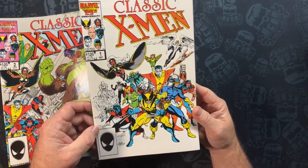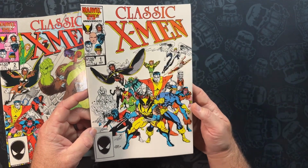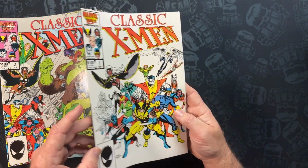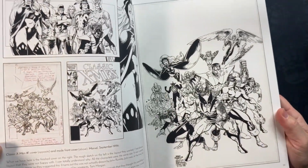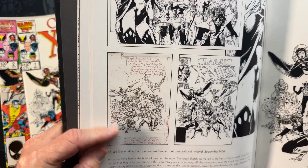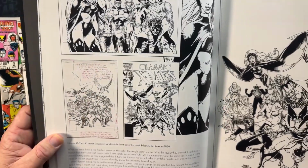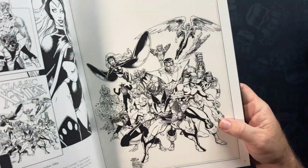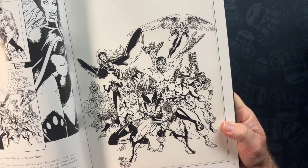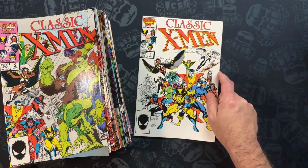I think number 1, this is a classic image in itself, no pun intended for being classic X-Men. You've got this awesome Art Adams layout, and actually I've got right here in the Art Adams book, the original, which he says is actually a layout by John Romita Sr., who did the layout to it. I guess the first draft of whatever he was doing got bounced, so Romita Sr. did the layout for him, and then he kind of topped it off. So it even says right there, from a sketch by John Romita. Thanks, fella. So this is an instant finalist. I think you have to put this one right here.